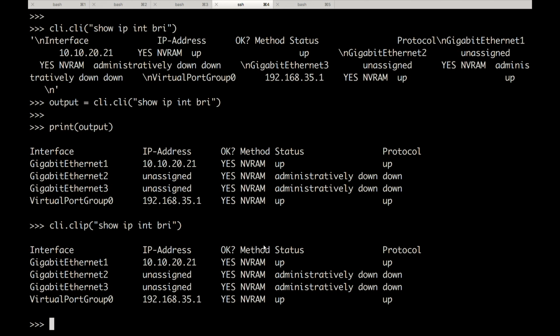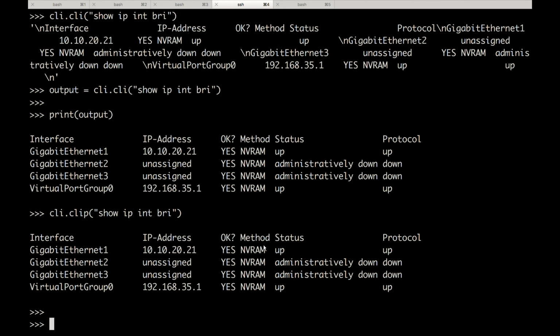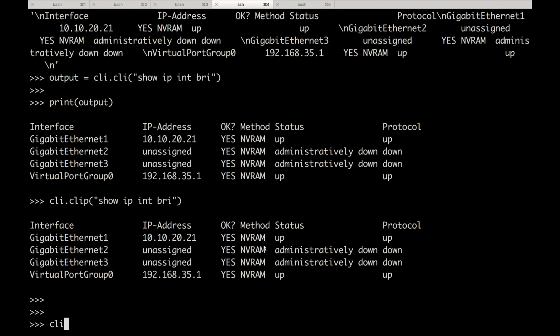Now if I want to make a configuration, we use the configuration option. So we'll say CLI.configure. We'll use P so that we can print the output as we need it. Now as I mentioned, this takes a list object. So the first one will be interface loopback 100. Our second element in the list will be to set a description.